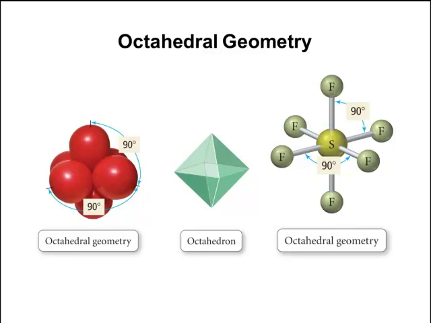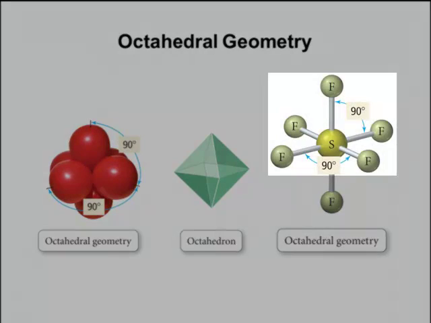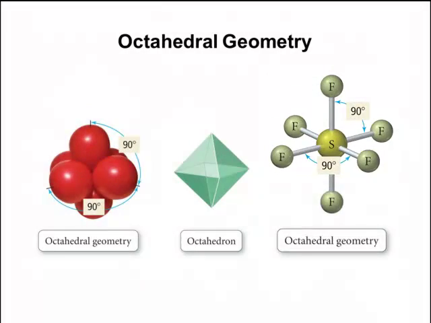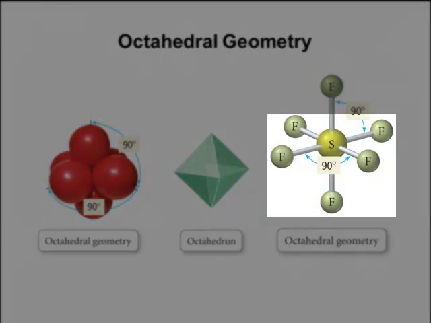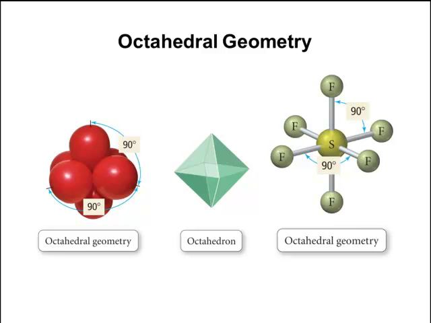Octahedral geometry. Well, the name comes from the fact that we have an octahedron. Mainly I've got a pyramid up top that's got a square base to it and a pyramid on the bottom that's got a square base to it. If I look at the number of sides that are formed by that, I get 8 sides formed from those two pyramids. Okay, that's where the octahedral comes from. Main thing with that, everything's 90 degrees from each other.